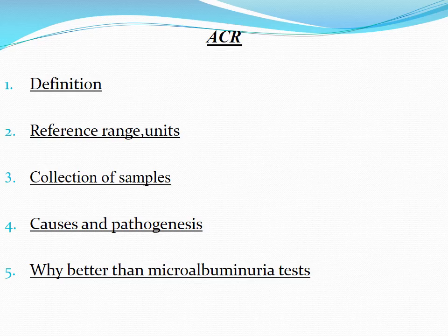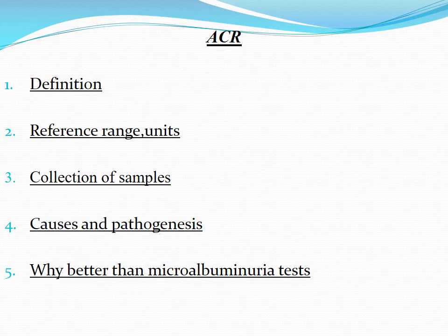Early detection of diabetic nephropathy basically relies on the test of urinary excretion of albumin. The reference range, what is it, and the units? It will be expressed in two ways: either milligram per gram of creatinine or microgram per milligram of creatinine. If you consider a ratio, you may not have any units. The normal range is up to 30. Then 30 to 299 is considered the microalbuminuria range, and more than 300 is your macroalbuminuria range, that is the nephrotic syndrome range.